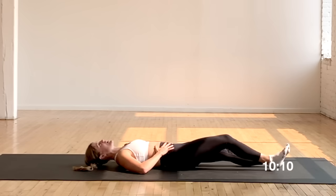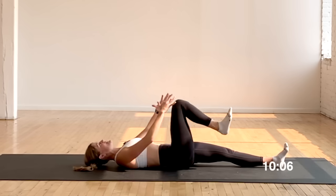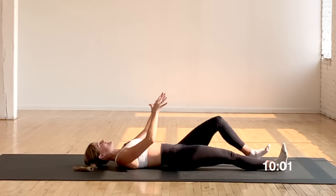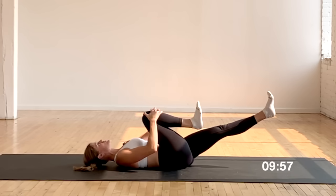Now you're going to send both legs long, and you're just going to do an alternating knee hug. And hug. Your option is to keep the opposite leg on the ground. If you want to intensify this, you are going to hover your opposite leg and switch.